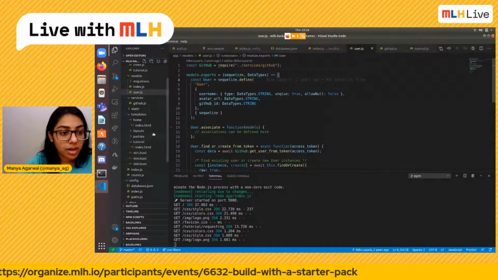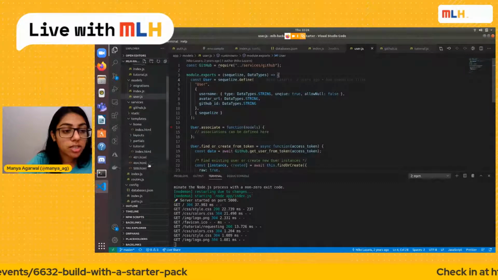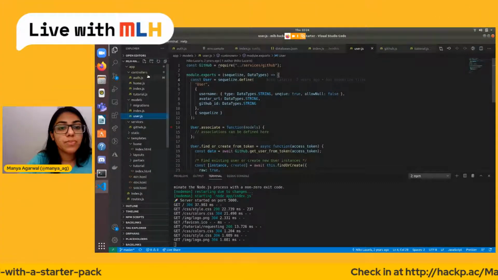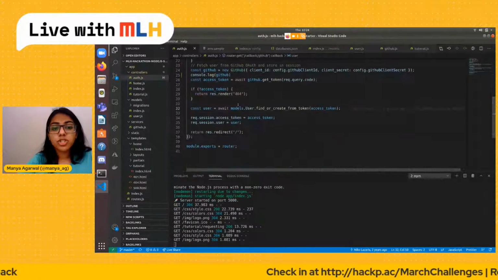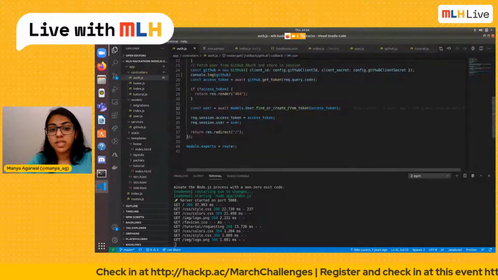So let's come back to where Sequelize actually needs stuff, which is in your auth.js. In auth.js, it's going to user, and then it's trying to find or create from token, right?